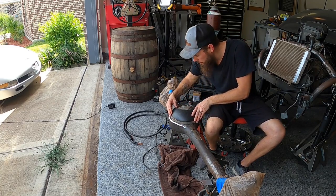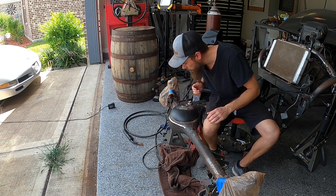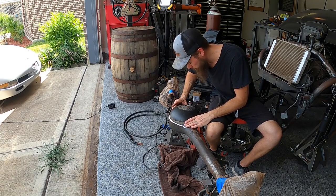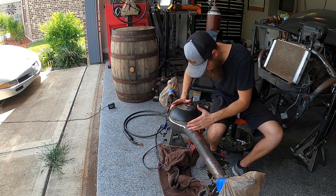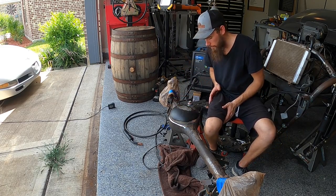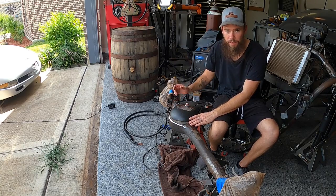Put it on this side. Right here is about even, so we'll twist it to put it towards the top a little bit. Right there looks good. Fill plug goes there. Now we just need to weld everything in place.